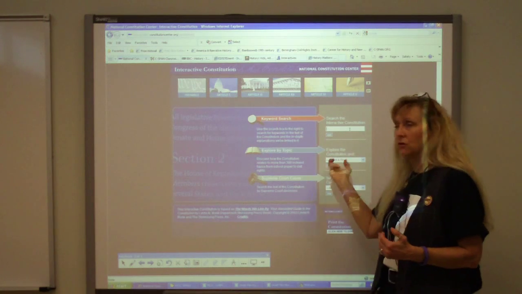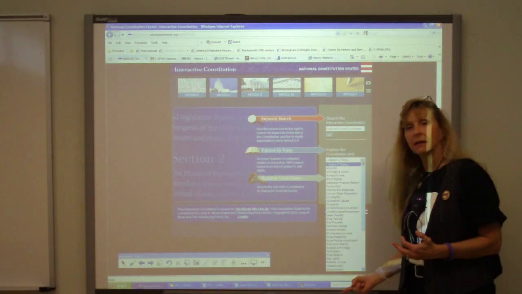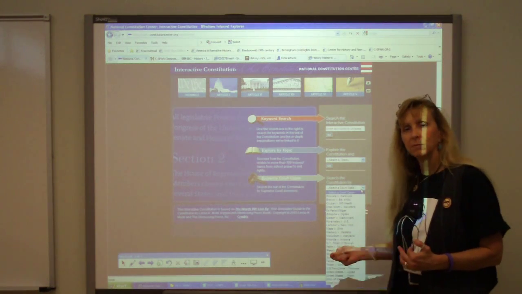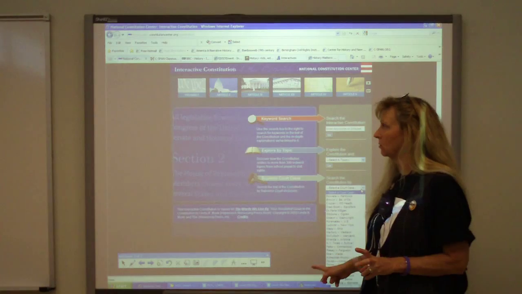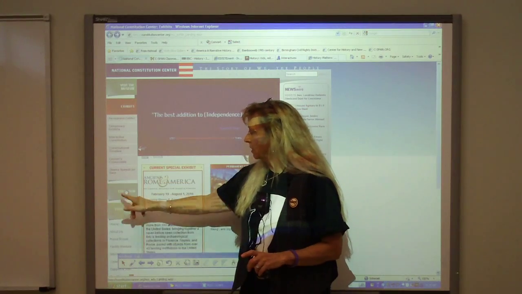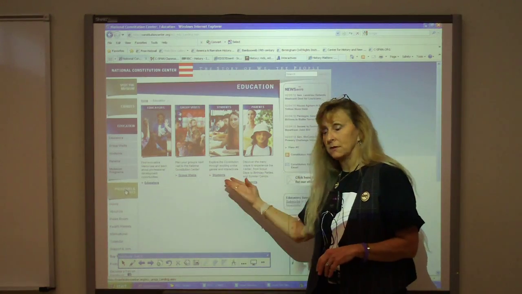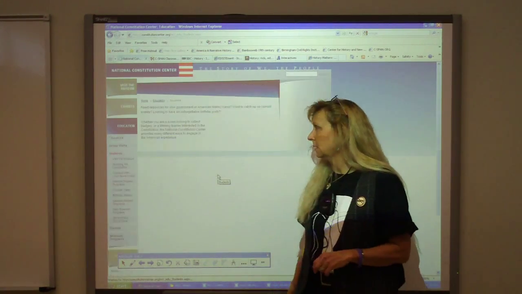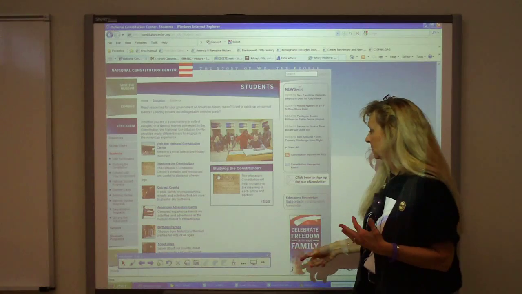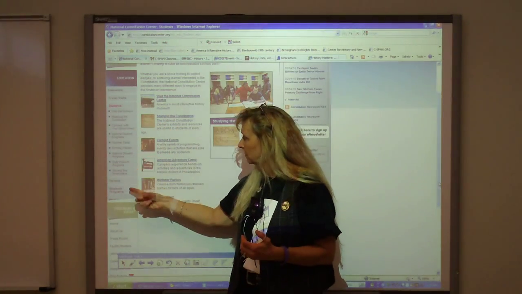So if we want to do a keyword search, you would type in what you needed. You can explore by topic, choosing any of the topics and how they're related to the Constitution, and then you can choose Supreme Court cases that help clarify the meaning of the Constitution. Very useful. So we can go back, and this time we want to take a look at education. We want to see the opportunities that are available for you as teachers, as well as for your students. And if we go to the student collection, you'll see studying the Constitution, current events, camp, birthday parties, and that's always fun. And then over here on the side, we can see what we have available.